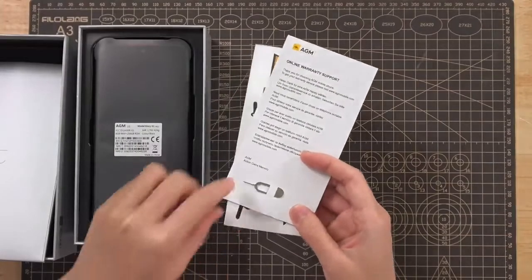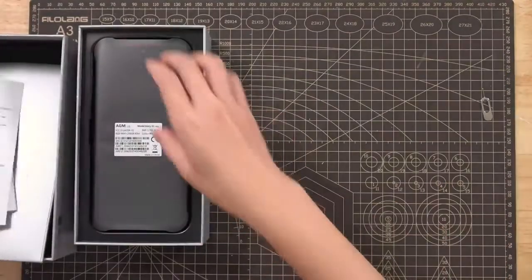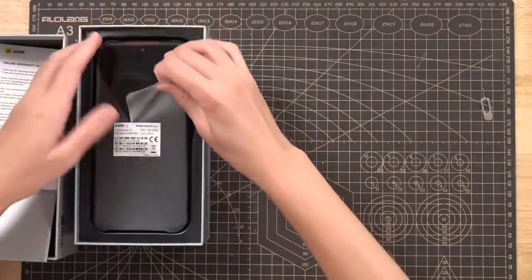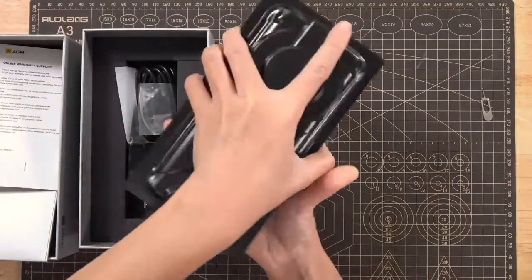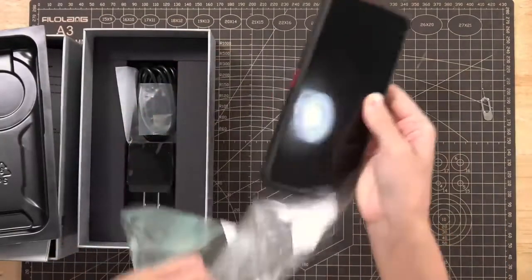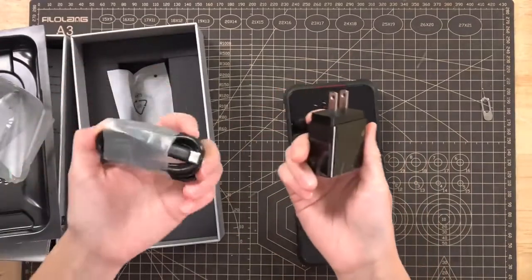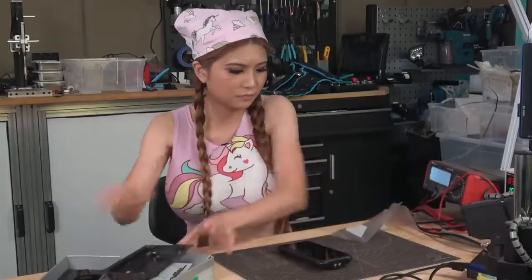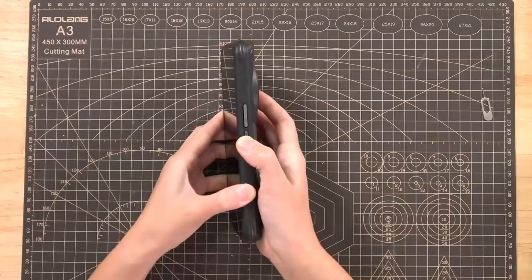So here's the pin for a SIM card, some sticker from AGM. Here's the call repo and the adapter and USB charging cable. Okay, let's power it on.